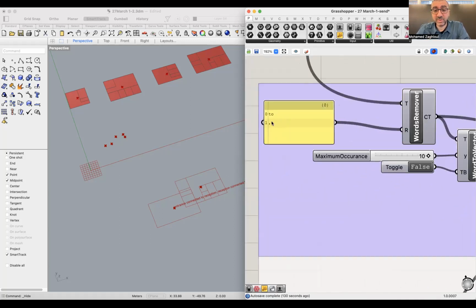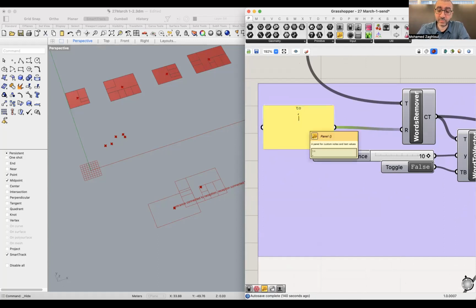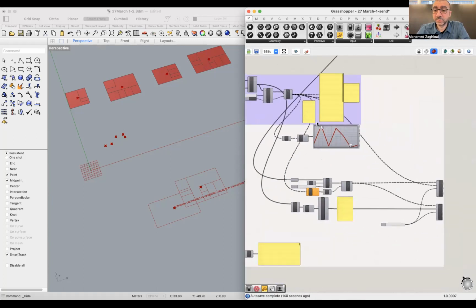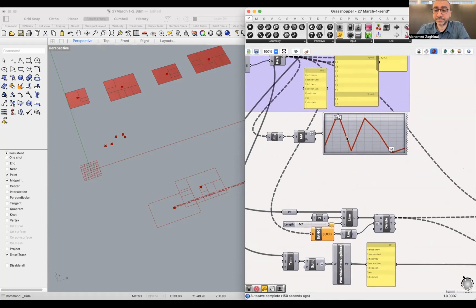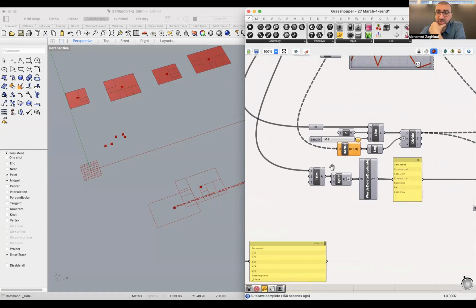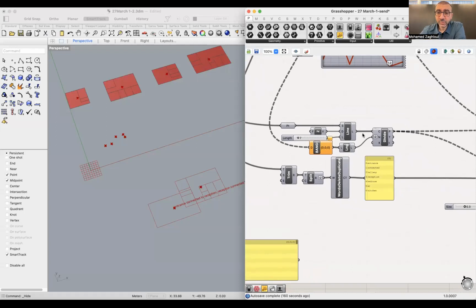So then let's say maybe I need to remove something, with this word remover, you highlight a specific one that you need to remove. You should do this with almost all of your data, just to know an overview distribution for all. For this part, okay, so this was the point.